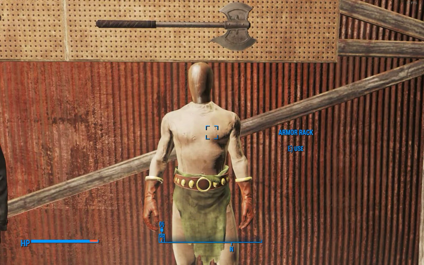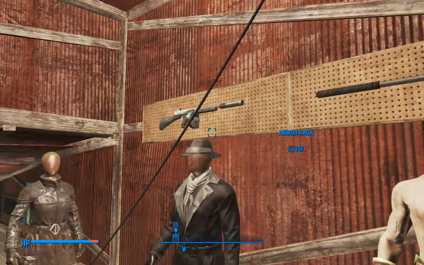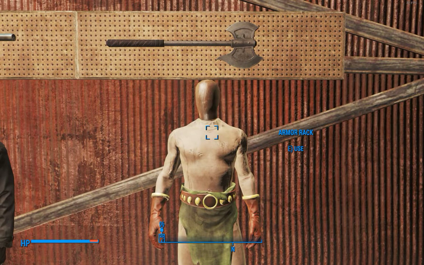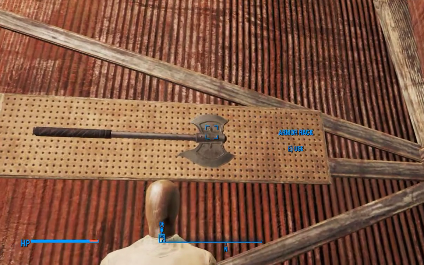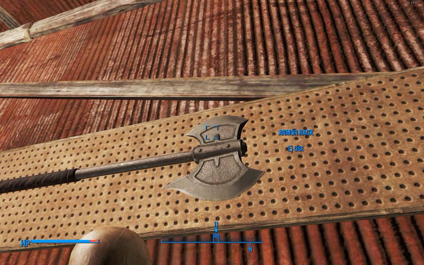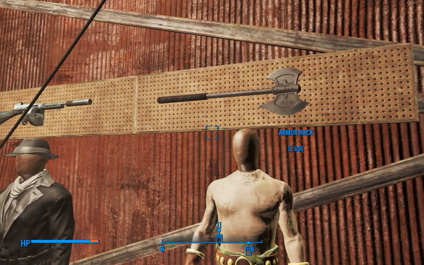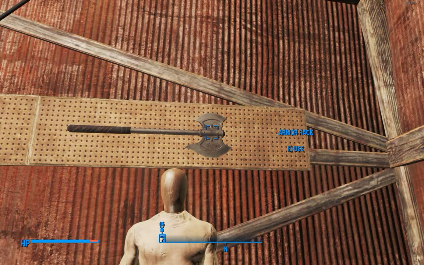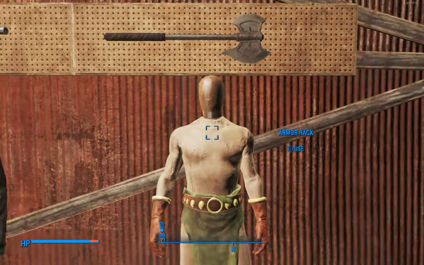So here's that Grognak the Barbarian outfit, as well as the Grognak's axe. With these ones, I tried to put their weapon right above the armor itself, just because it's kind of cool anyway. I just love the look of that axe. I mean, it is so freaking awesome. I wish you could upgrade it. I really do. If there's a mod that you can, I am so going to download it, just because I like the look of that weapon. So who doesn't want to run around with a two-handed axe, right? Like, who doesn't? It's just awesome.